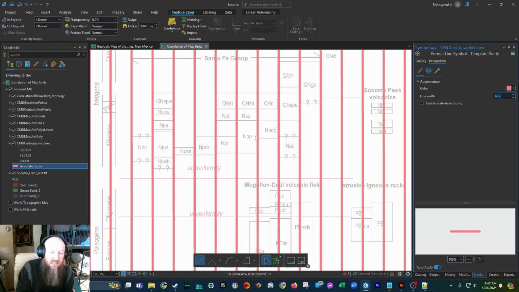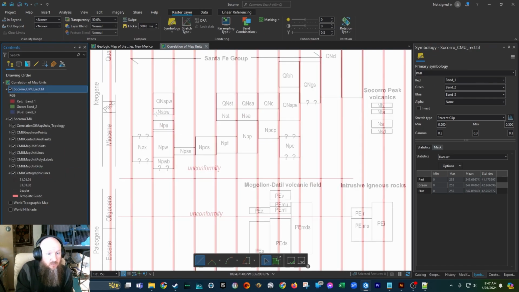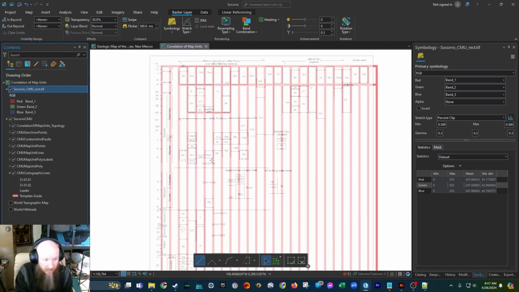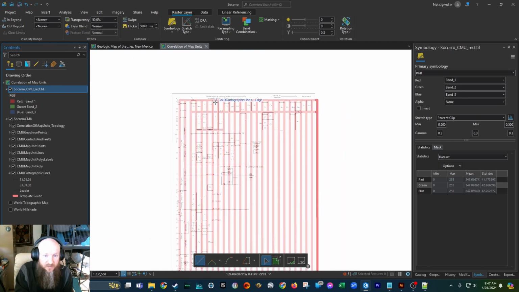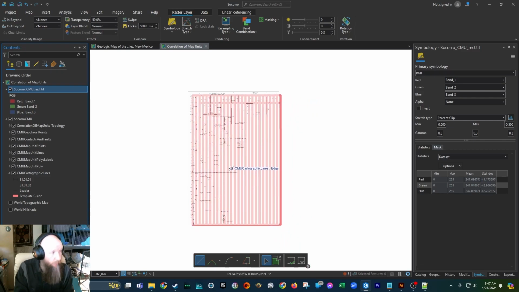And you can see how easy this makes it now, using this to digitize what you need in your map so that you can get everything snapped and tidy to your grid and guides and use those to your advantage. I hope this video has been helpful, and I apologize for being a little discombobulated and discontinuous with things, but I hope this helps you understand how to get that georeference and what you need to get georeferenced.